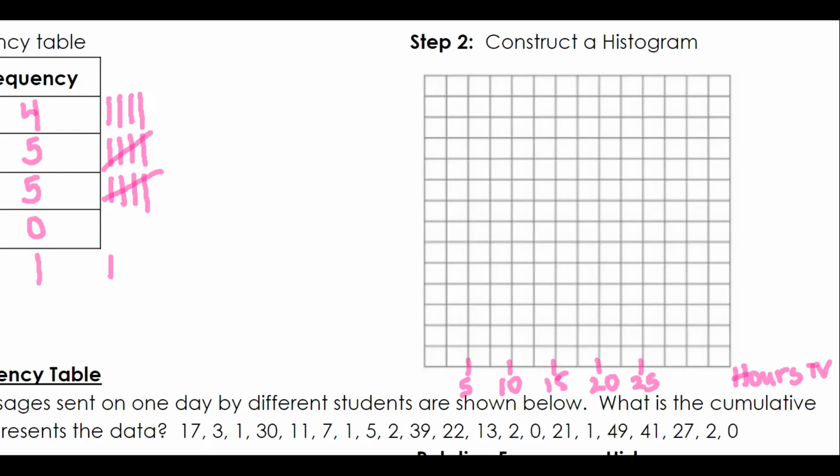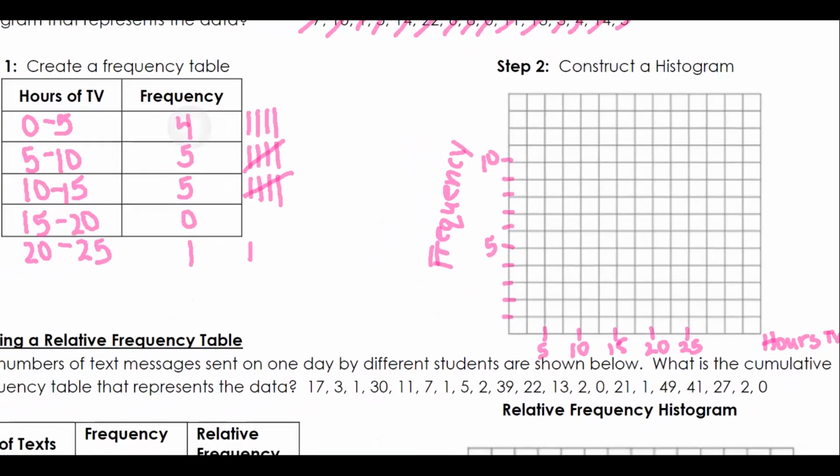And then this side is going to be frequency. And let's see, 1, 2, 3, 4, 5, 6, 7, 8, 9, 10. And so I'm going to be plotting these.